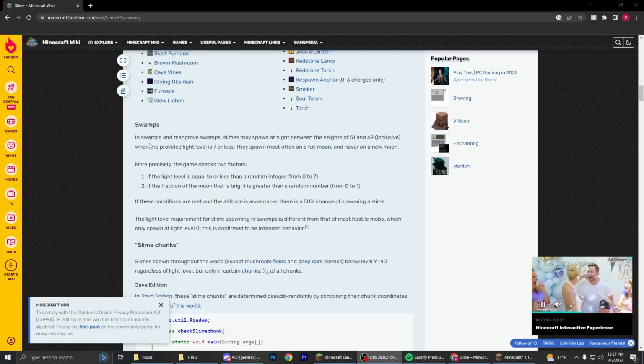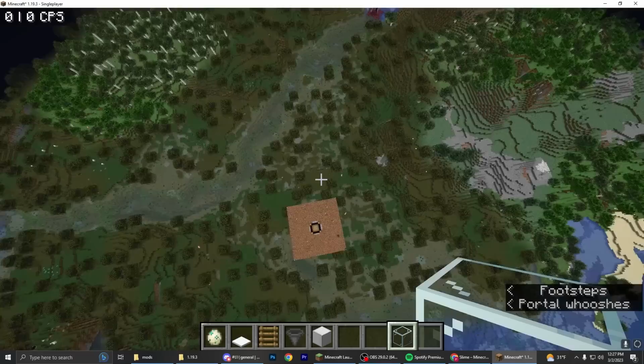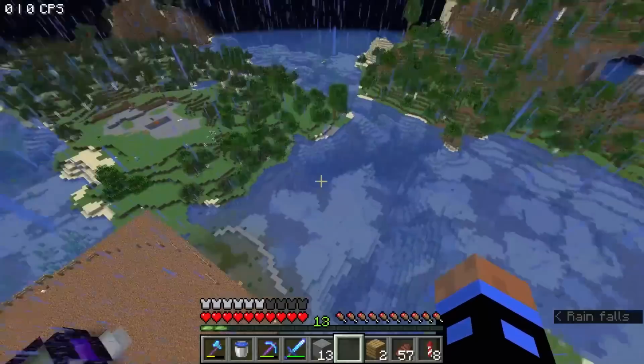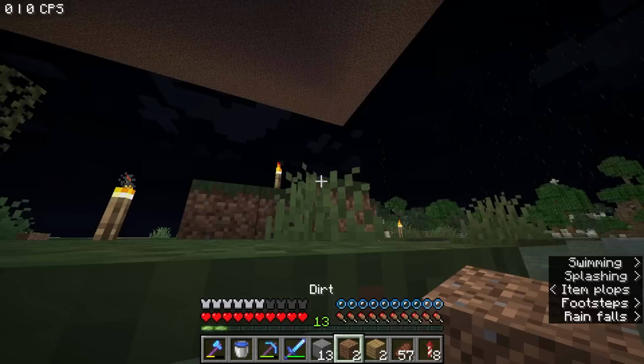Dude. Slimes may spawn at night between the heights of 51 and 69. Both this test world and the real world are above Y69. So to fix this, I have to take this entire farm that I've built, destroy it, and rebuild it here. That's like a stack of obsidian I have to mine. I missed a million by 4.5 minutes last time. I'm traumatized. I'm not wasting 4 minutes again.